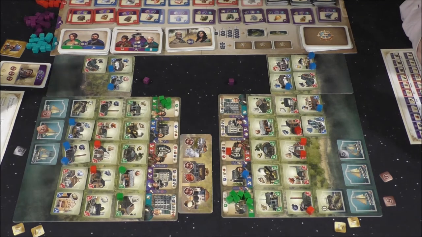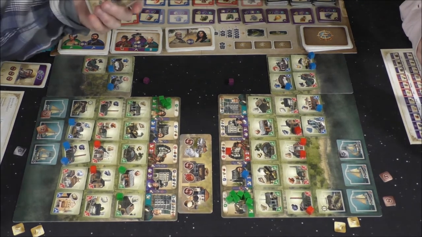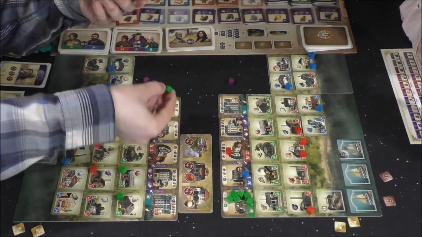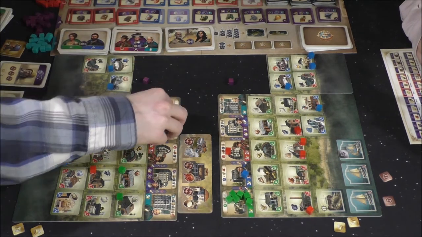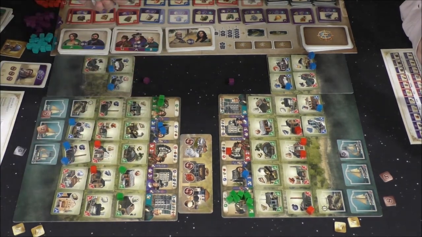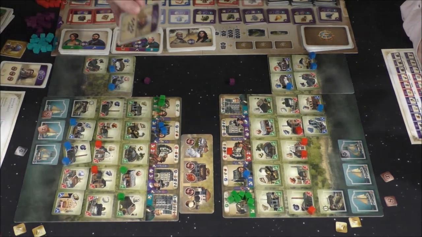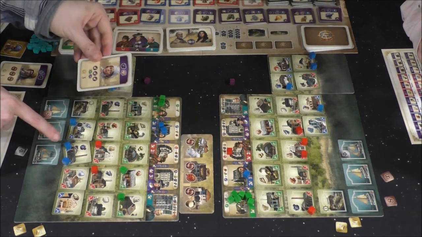And now this lets me upgrade greens into blues or blues into reds. So how am I going to do this? I can do that 3 times. So what I'm going to do is I'm going to upgrade 2 of these green ones into blue ones. So I'm just going to do that. And I'm going to upgrade a blue one into a red one, just because I need more. So I can choose one of these down here if I want. It just stays on the spot though.